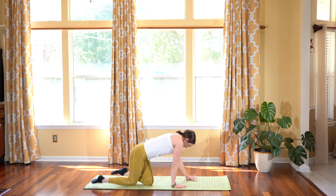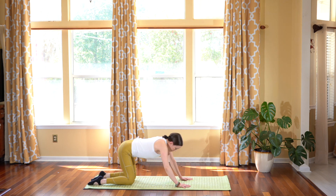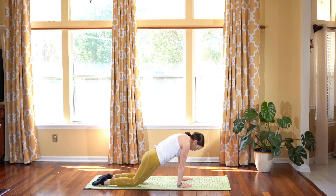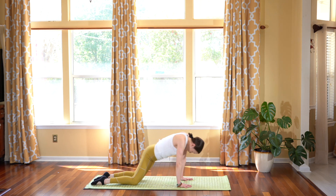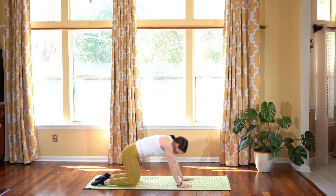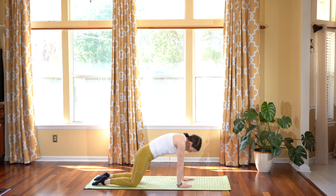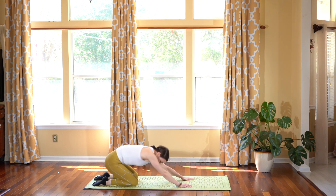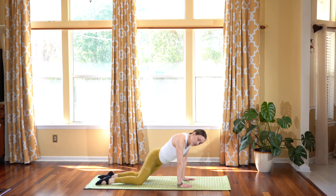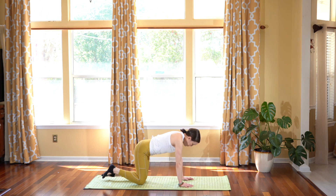Swinging your legs back into a tabletop position, and taking some rolls with our spine, moving your hips to the right, just nice and slow movements. Keep your eyes closed if you like. When you keep your eyes closed, you become super in tune in the body, so you become really focused, it becomes a moving guided meditation. Taking your hips and moving it to the other side, just feeling that stretch along your legs, your hips, your shoulders, and then slowly coming back to center.